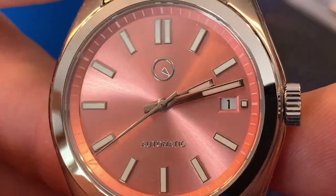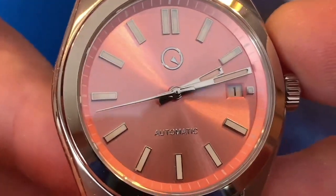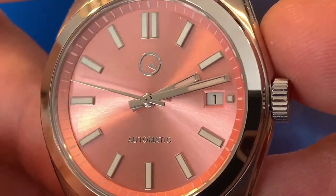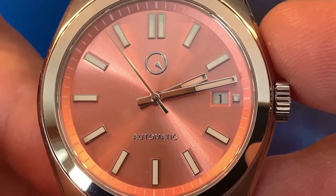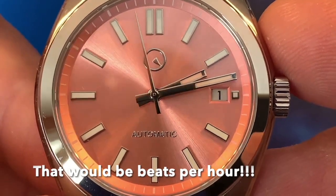That is gorgeous. Beautiful dress watch. My wife really digs this color. I showed it to her on the website before she left for work. And look at the sweep on that seconds hand. It's a high beat automatic, so 28,800 beats per minute. And it is just sweeping along there beautifully.